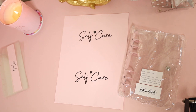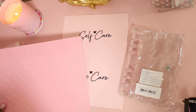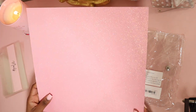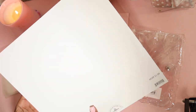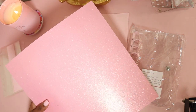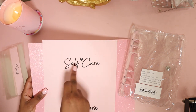I also have this glitter paper I want to show you guys. I was contemplating whether I should add this glitter paper into what I've got going on here. I kind of want to keep it baby pink but this glitter paper is really beautiful — I wish you guys could see it in person because the camera really doesn't do it justice. I got this at Hobby Lobby for about $1.99 — they have lots of beautiful cardstock papers there.